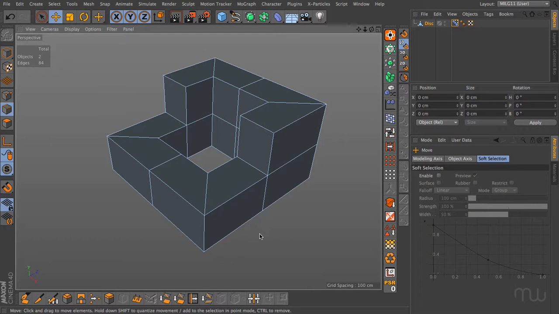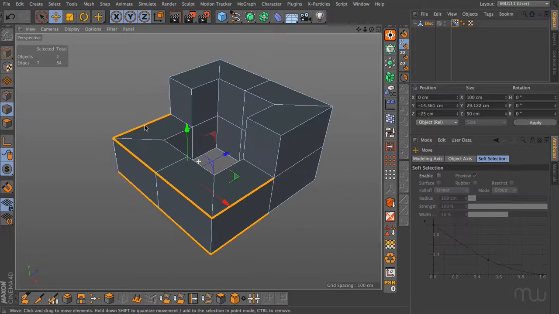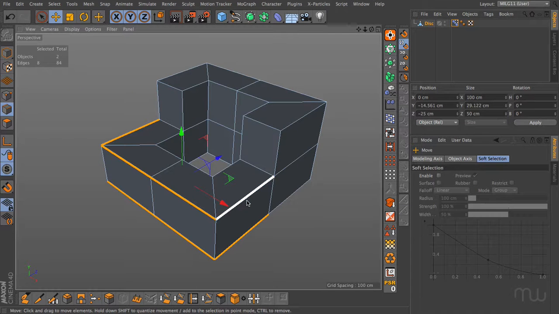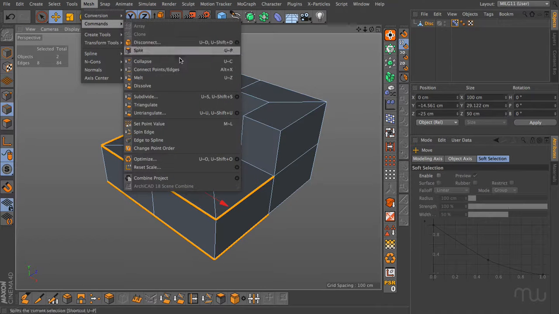Now I could cut this by hand, but that's very long-winded, so I'll show you a quicker way we can do this. What I'm going to do is grab these edges, and I'll grab these edges too, swing this round and select this edge, and connect these edges. Connect is going to split each edge into 2 equal parts, so it will create a point, and it will connect any relevant points it sees together using an edge. Now you'll find connect in mesh, commands, and we have connect points edges. I have mine set to Alt X.